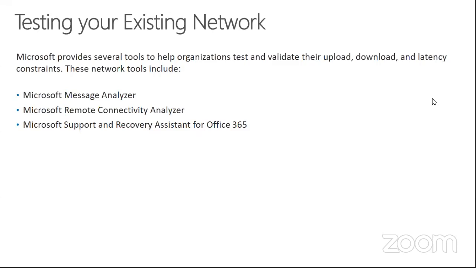So tools like Microsoft Message Analyzer, for example, if I talk about Message Analyzer, it's an effective tool for troubleshooting your network issues because it captures, displays, and analyzes your messaging traffic and system messages, also allowing you to import, aggregate, and analyze data from different log and trace files.